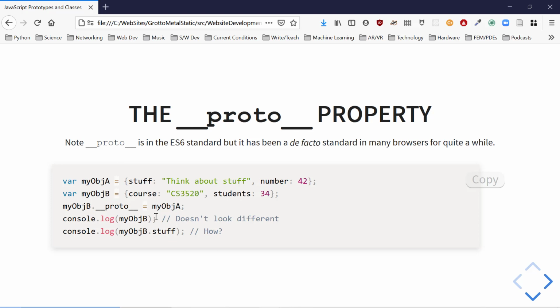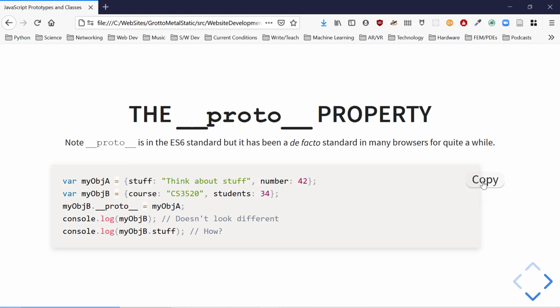Then we're going to take a look, and then we're going to try something odd here. My object B, right here, has no property named stuff. It just has course and students. My object A has a property named stuff.